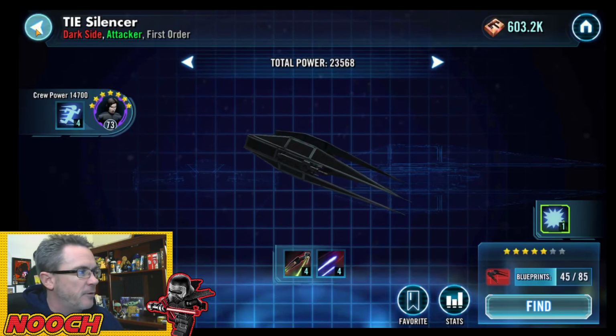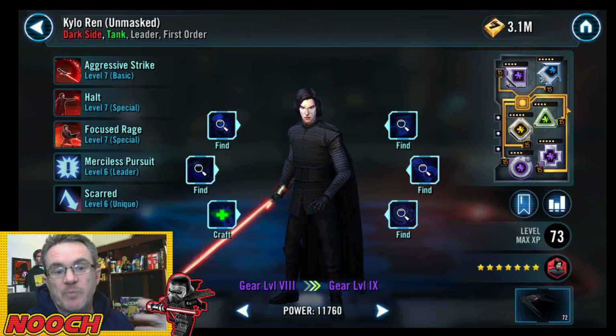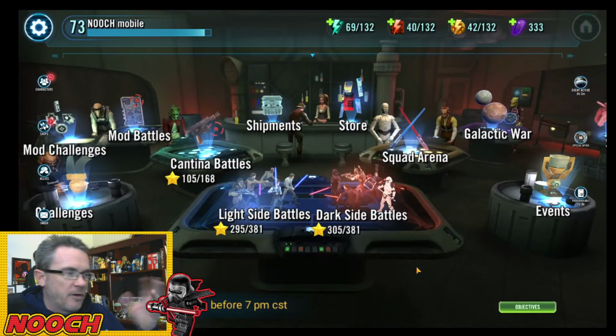And you can do the same thing when you're in ship arena. Check the speeds on the other fleet, see what's going on, see if your TIE Silencer outspeeds theirs. Then you go in and fight them. If it doesn't, maybe you're a little more careful. You'll kind of have to learn to see how that goes.